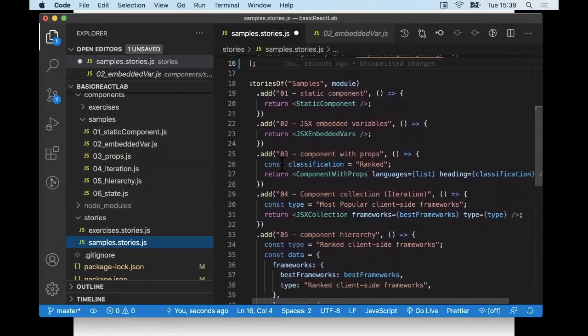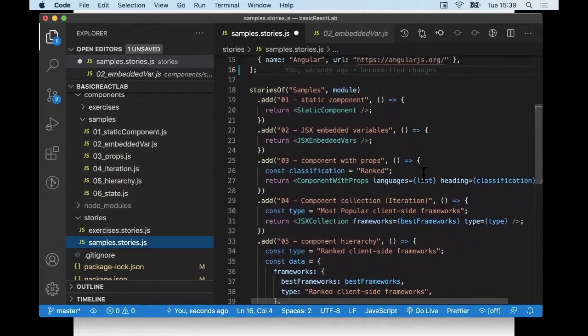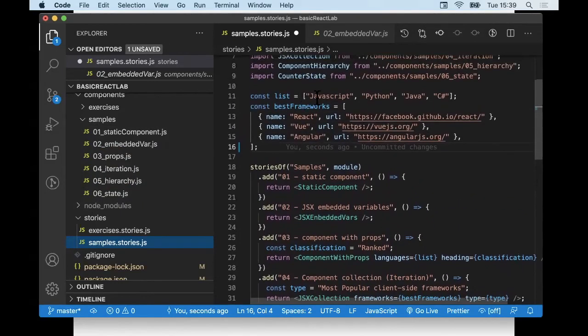But so here's sample 3, and I'm just declaring a variable here. Oh yeah, so here's my component, I'm passing in two props, which I've decided to call languages and heading. Languages is assigned to the variable list, which is specified up here.